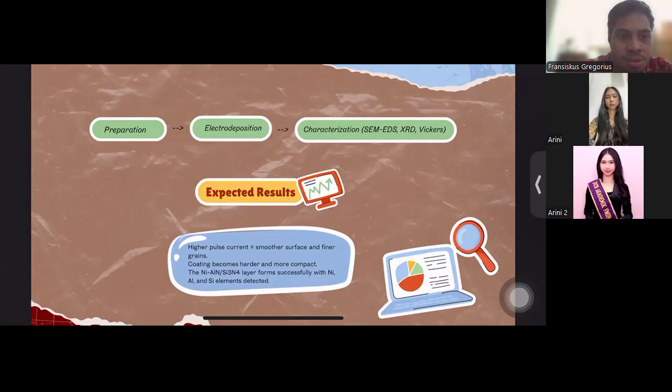Ah, okay, that is cool. So, if this works, where could it actually be used? Actually, it could be used in a lot of industries, for example, to coat cutting tools, or maybe pipe plants or engine parts. Basically anywhere you need strong materials that can resist heat and corrosion, I think. Okay, that actually makes sense now. Thanks, Arini. I get the idea way better now.